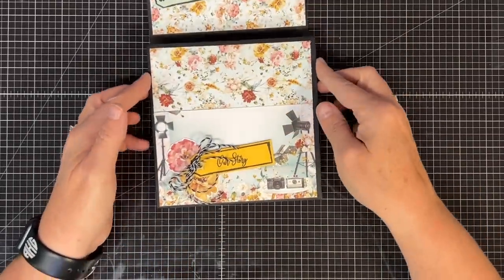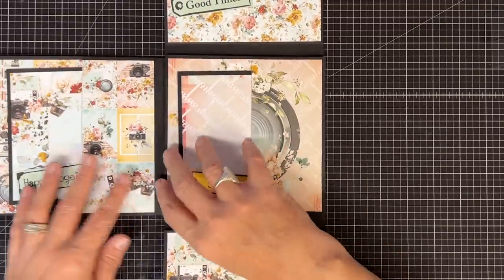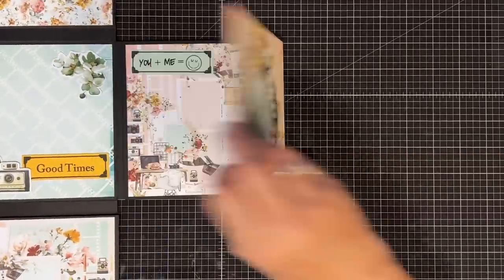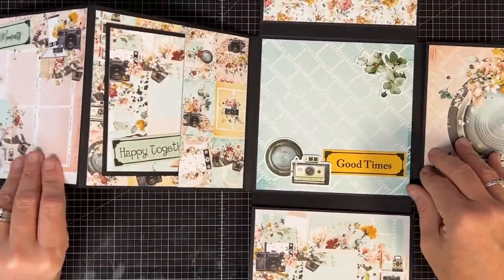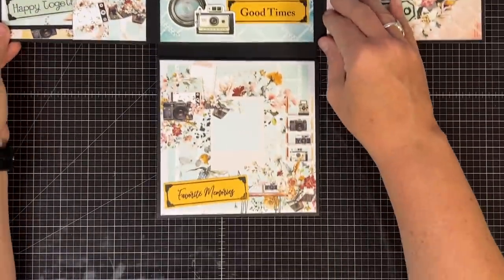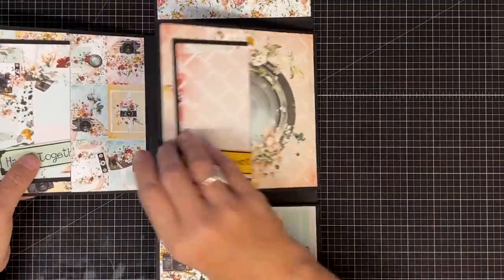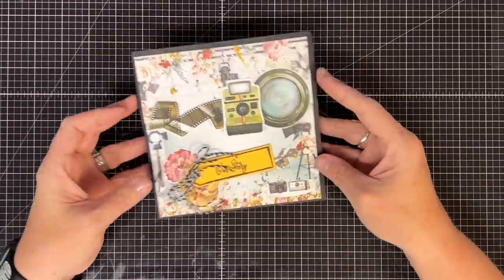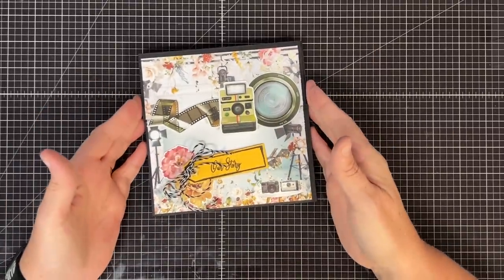So if we open it up, remember this one opens. Here's your center piece. These two pieces then open out like so. Then they continue out again. And this guy continues out again. Like so. And then don't forget, this guy continues out. So lots and lots of space, lots of places for things to go. Love how this one turned out. There's your 6x6 folio.